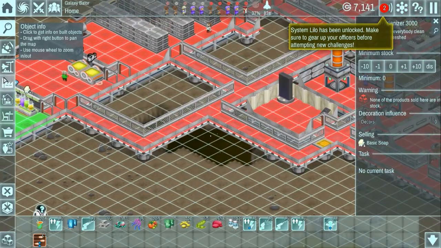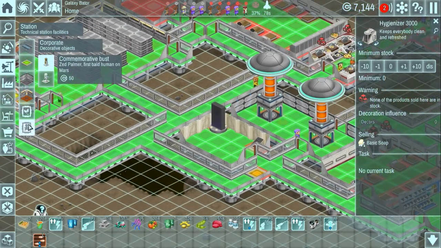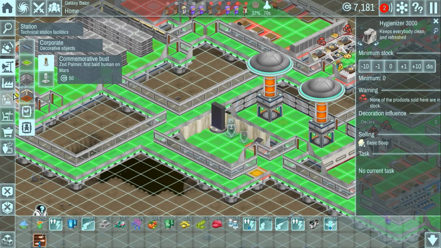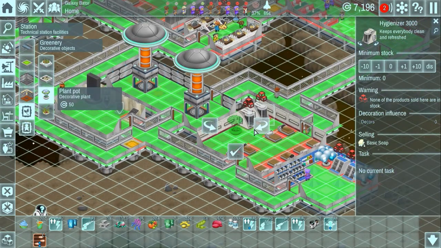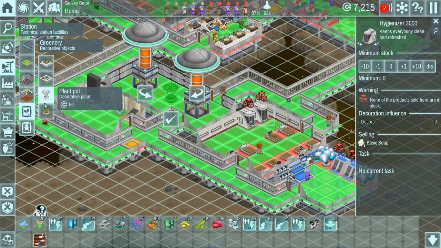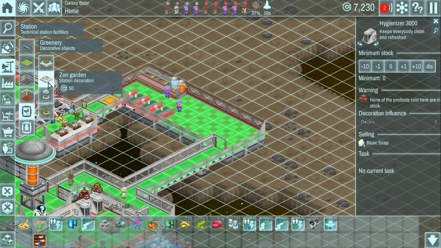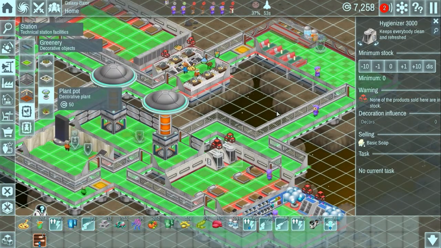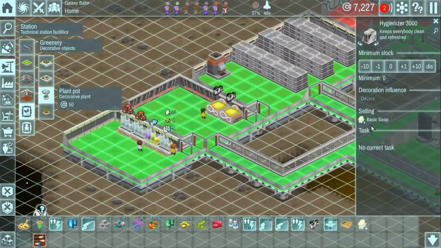So I think what we unlocked was flower pots, greenery. And there's also busts of people. I'm going to put those in there. A decorative pot. So can I put those like anywhere? That's kind of cool. I like the look of that pot. I think that pot looks quite cool. There's a Zen garden or a flower pot. Neat. Okay. Cool. I'll build those things.